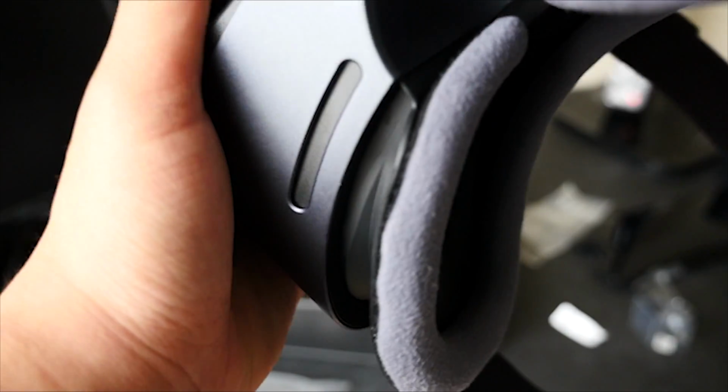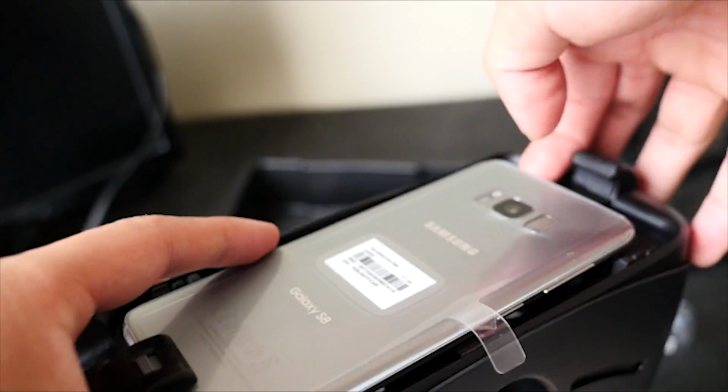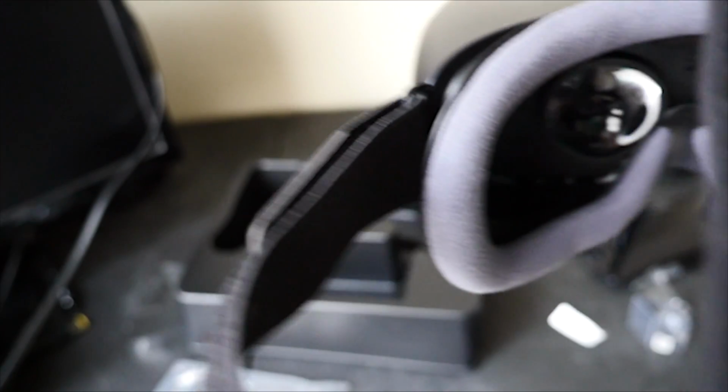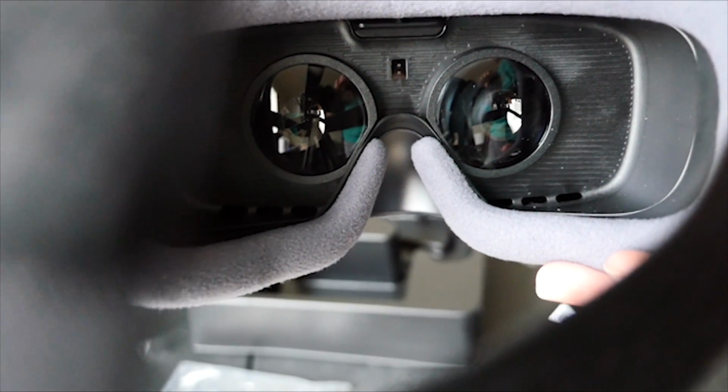It's a USB Type-C port. And then with the other side, snap it in place, because you push down on the other button and it serves as a locking mechanism. And then you can put on the device and use it with your controller. The controller should automatically connect now, since it is calibrated with your Gear VR and phone. And that is how you set up your Gear VR.